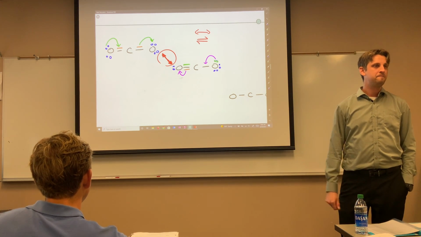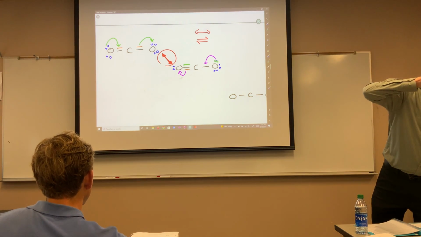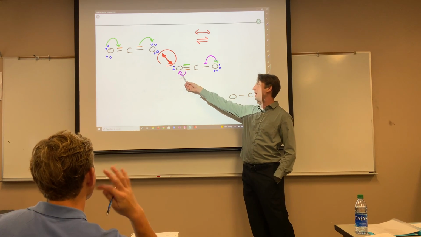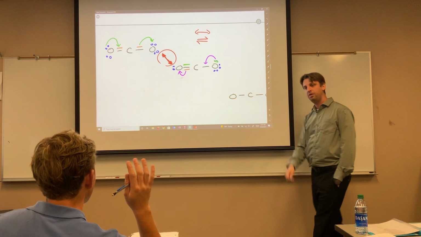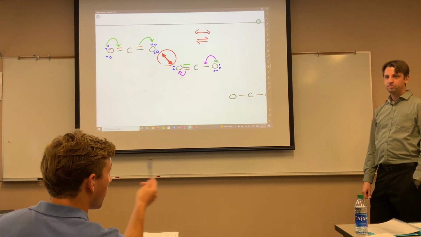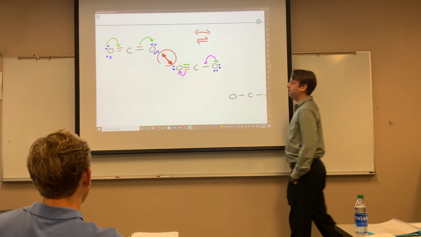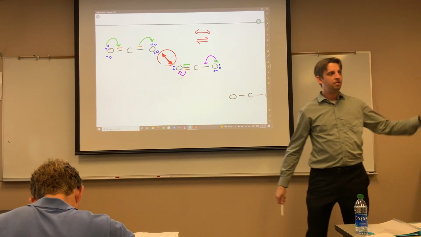Can you draw the arrows above or below, or does it not matter? No, it doesn't matter. There's no particular reason why I drew it here, otherwise it would just bump into that, right? When we're showing the movement of electrons, do we have to do the forward and the backward? Yeah, that's part of the definition of resonance structures, right? If these are related, you should be able to go back and forth between the 2. Okay.